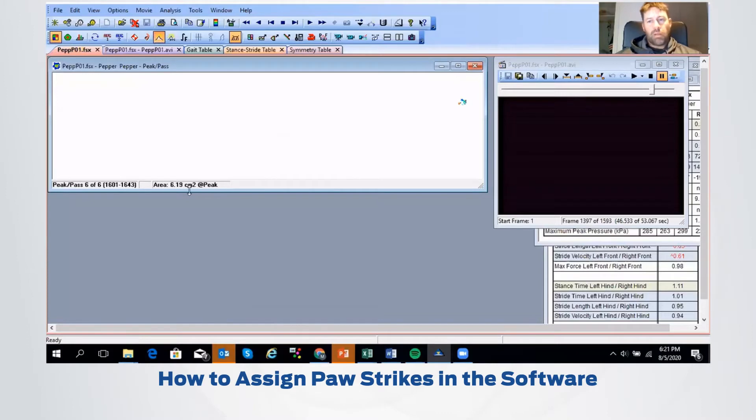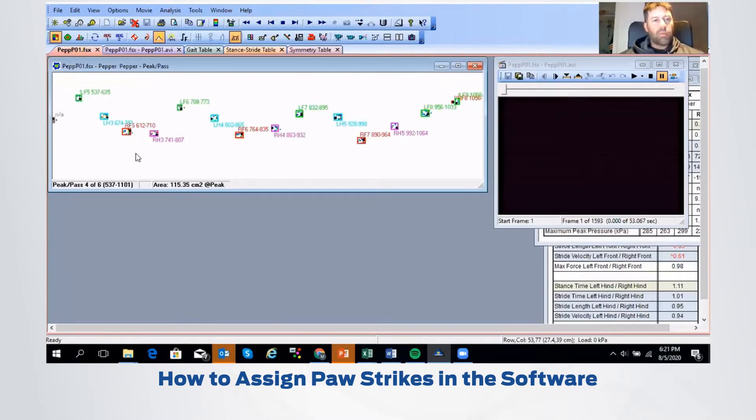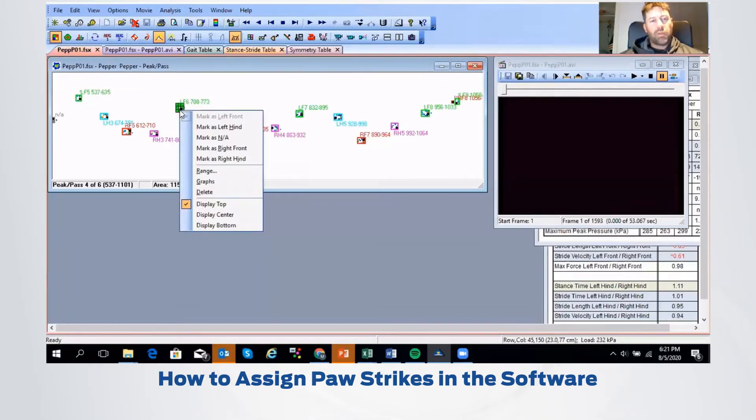The software will do its best to automatically identify which foot is which. If it can't figure one out, it marks it as NA, and then we can go back and correct them. If I just go back and put this into peak mode — go back to the fourth pass — this has been depicted as a left front. If you right-click this, you can see that if it's not correct based on what you see in the video, you can go through and correct the mistake the software might have made. If it doesn't know what foot or paw strike happens first, it's taking a guess at identifying the foot strike. So it's always good to have the video synchronization in there so you can see which foot is striking the mat and then identify it. The AI of the software will then go ahead and plot the rest of them.